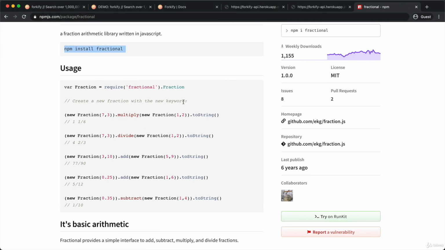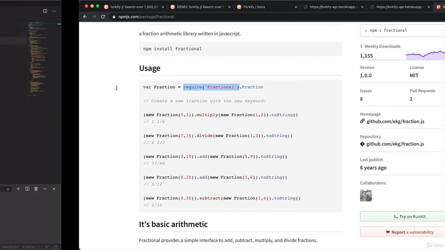And let me see what they actually export. So it should be called fraction. Okay. So this library actually exports something called fraction. And we can see that because here it is importing the fractional library using require. And that is simply the old CommonJS way of importing, which I showed you earlier. And so that is one of the reasons why I showed that to you, because again, you will see this all the time in the wild still, because so many packages on npm are still using CommonJS.